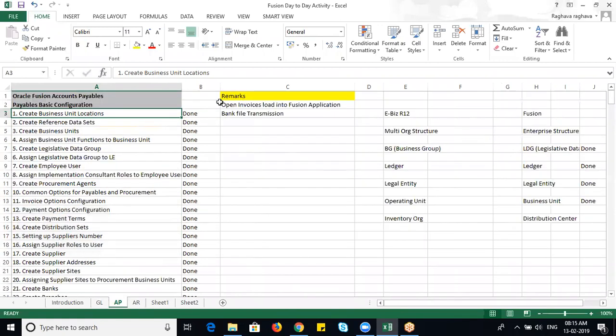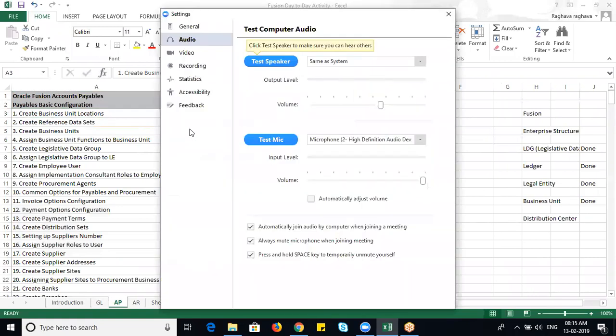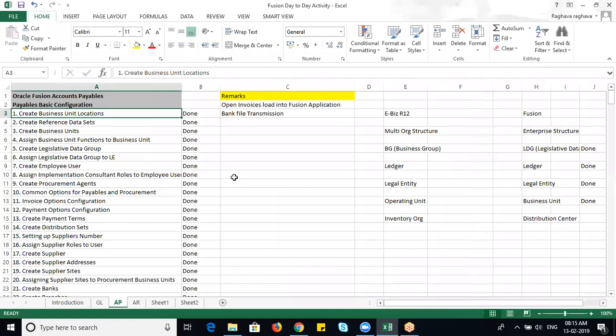If there are any remarks... Hello. Hello. Are you able to hear me? Hi, Srinivas, your voice is not at all clear. I'm not able to understand anything. Can you check your mic or something? Is it for everyone? It's echoing or something. Yes, your voice is not clear. Is it clear now? Is it fine? Better. Okay, fine.